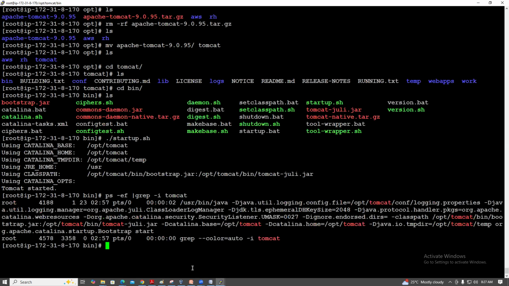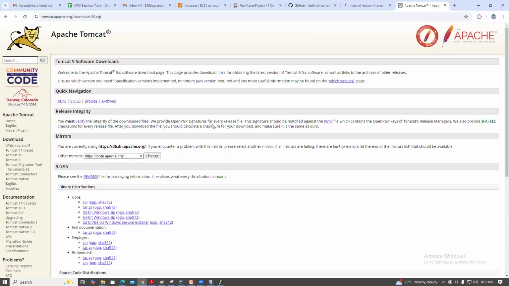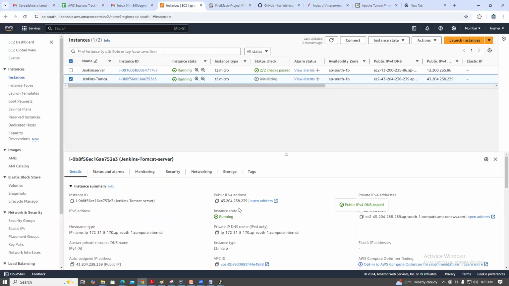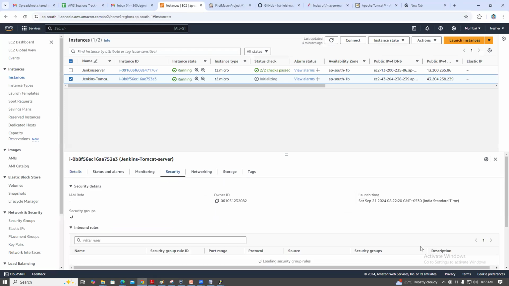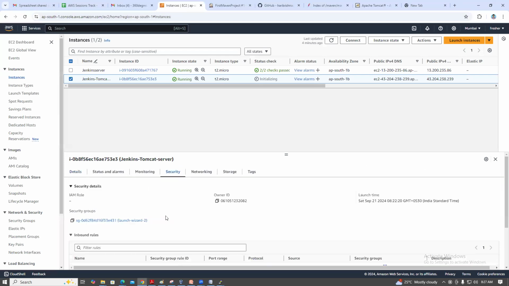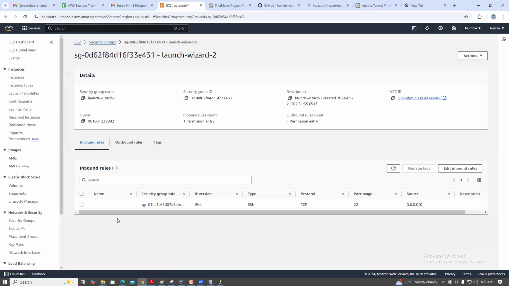So now let's check this. What is the public IP address? This is the public IP address, right? So we need to enable the 8080 port. Security groups.